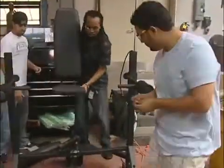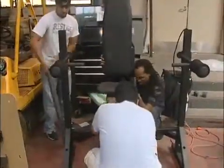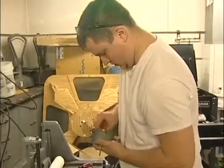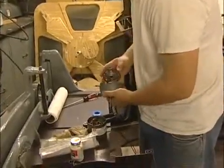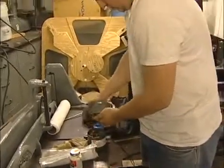Designing items for people with disabilities required a different approach. The university's School of Nursing helped the engineers think about their clients' needs. This has been such a fun project for me. This is the first time I've worked with engineers, and I comment all the time about how they are fabulous.